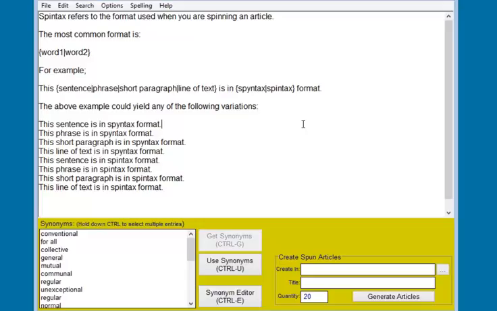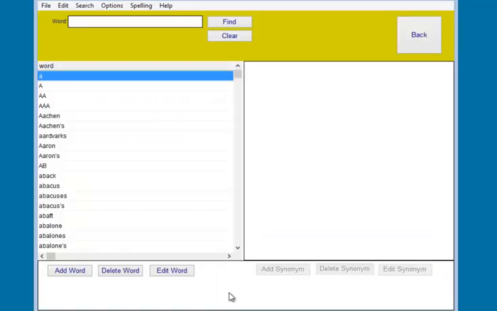The big difference with this as opposed to other ones that are out there, and indeed the very first one that I wrote, a product called Spin Master about 2 years ago now, is that Spin Master had a bunch of limitations which we've improved upon. One of the things we got asked for, which we've managed to get into this version, is a way of editing the synonyms, and that is we've got a complete synonym editor right on board in the software.